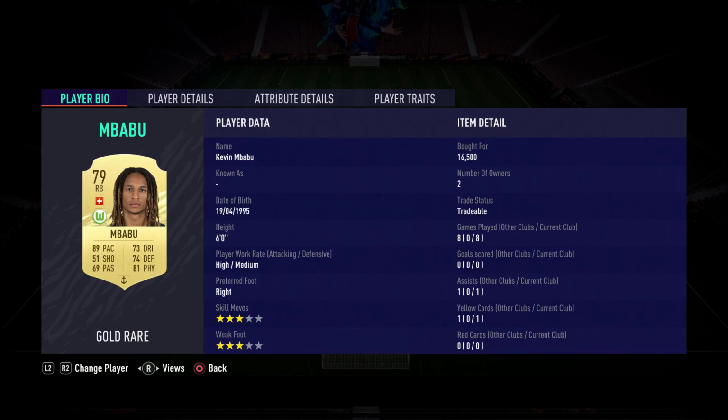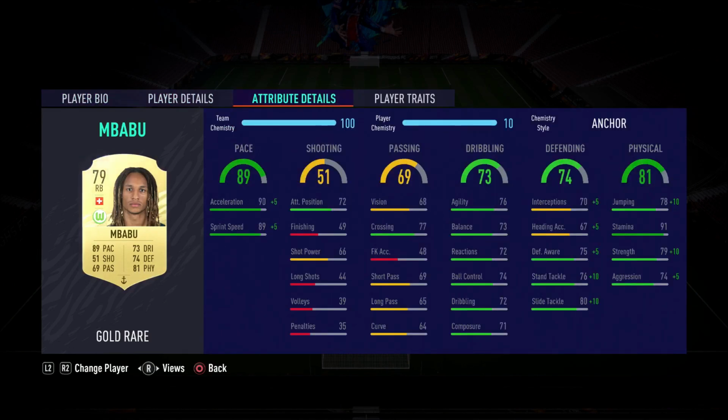Coming in at 6 foot tall with high medium work rates. That's really all you could ask for, really. For a fullback, it is fine. And another good look is his pace. You need pace for a fullback. You need defending, you need physical, you need dribbling. And this dude has got it all.